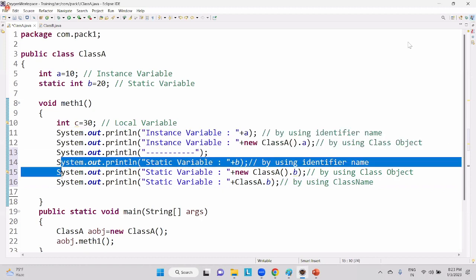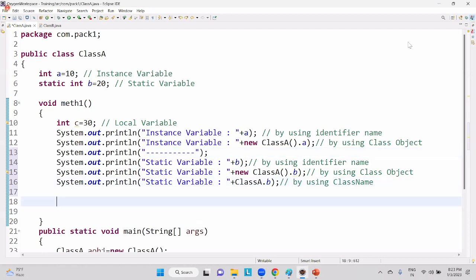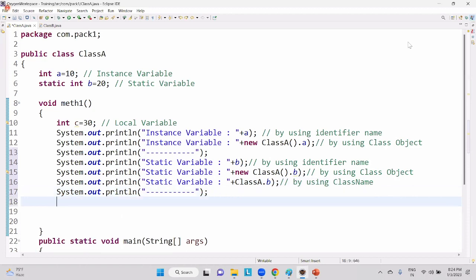Now, in how many ways can we access a local variable? What do you mean by local variable? A variable which is present inside a method, block, or a constructor. So just System.out.println, local variable plus C. That's it.